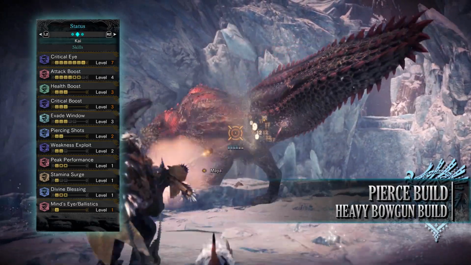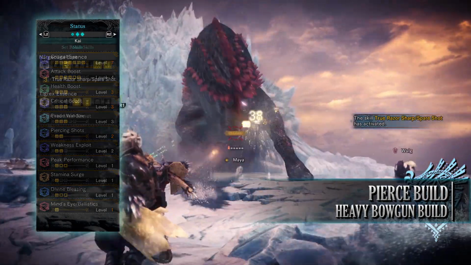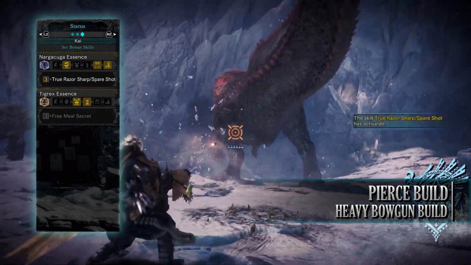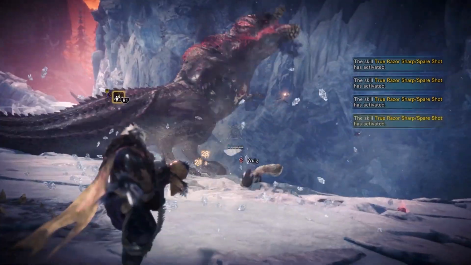You have Ballistics level 1, which is very important for this build as it does help the critical range with the Pierce ammunition as it pierces through a monster. And finally, for the set bonuses, you have the Nagakuga Essence, True Spare Shot, which works just like Spare Shot, but increases the chances of not consuming a bullet even more so. So there you have it, that is the build I tend to use when using Pierce ammunition.